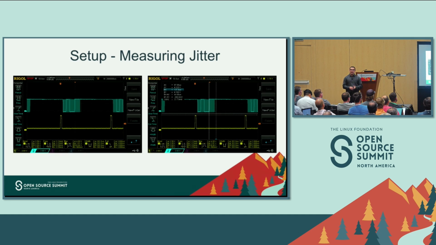For measuring jitter, I went the good old way, which is setting up an oscilloscope. You set up the trigger for the rising edge. Let me see if I can illustrate this. The rising edge of the interrupt is where the trigger is set up. You can clearly see it here. And I just use another probe to scope the chip select line. And I set the persistence to infinite. So essentially, you let it run and you see all the variations as you can see here.